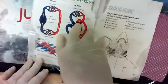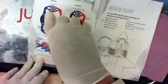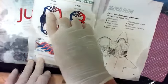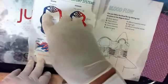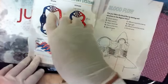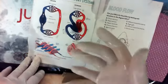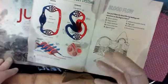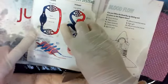When you see red blood in a picture, it means it's oxygenated, lots of oxygen. When you see the blue, it doesn't mean that the blood's actually blue. They do that because the reflection of light off the veins looks a little bit blue, and veins are typically without oxygen. But the blood itself, when it has oxygen, is bright red. When it doesn't have oxygen, it's more like a wine color, like a dark red color. So when it's bright red, plenty of oxygen. Dark red, not so much oxygen.